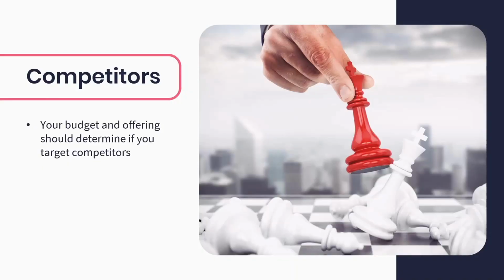Then you have your competitors, and really your budget and your offering compared to these competitors is what should determine whether you will bid on competitor brand terms in search. As I said before, people searching brand terms are showing high intent for the brand that they're searching for, not for others. And you can get yourself into a bit of a brand bidding war where your competitor pushes up your brand CPC as you push up theirs. And then if that's the case, the value of those results should be proportionate to the increase in costs that you're seeing. But many big brands do adopt a strategy around competitor terms, as performance can be very good in some verticals.